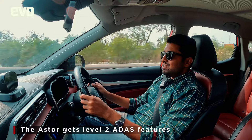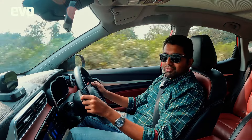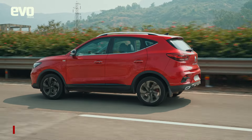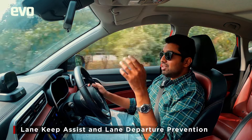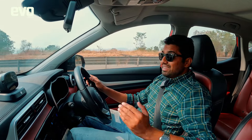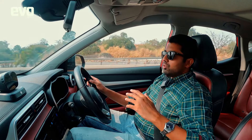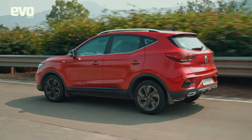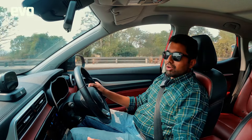Just like it's relaxing driving this Aster. I've put it on cruise control and you get the MG Pilot Assist, which controls your speed relative to the car in front of you. I just set my speed, hold the steering, and it handles itself. It will also warn you if you're drifting between lanes, and it will emergency brake if you're not paying attention and you're too close to the car in front. You can set the sensitivity from high to medium to low — on the expressway you can set it to high and be assured you won't crash into anything as long as the forward collision warning is on.